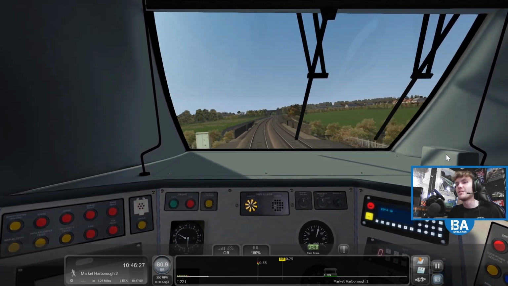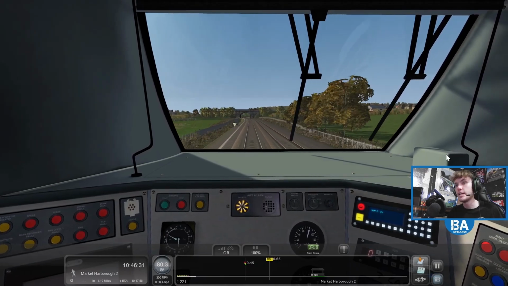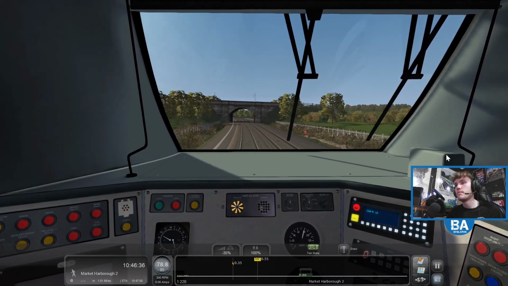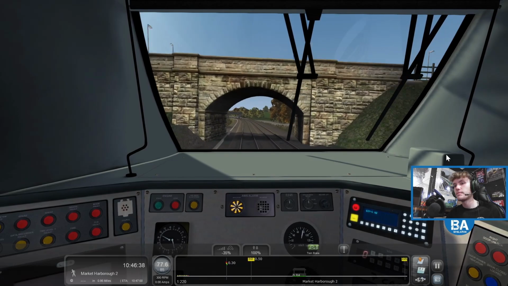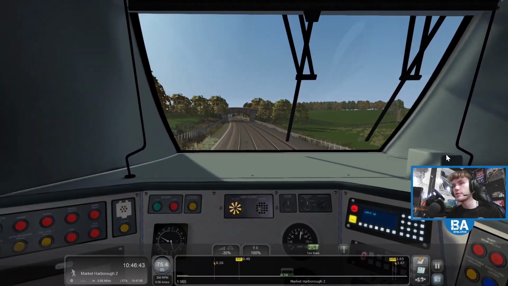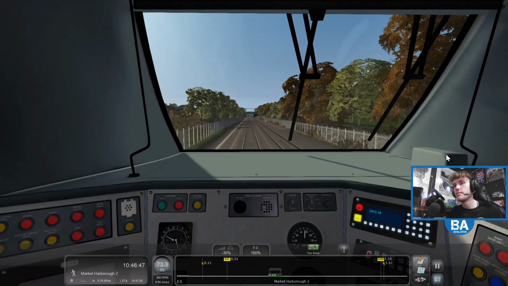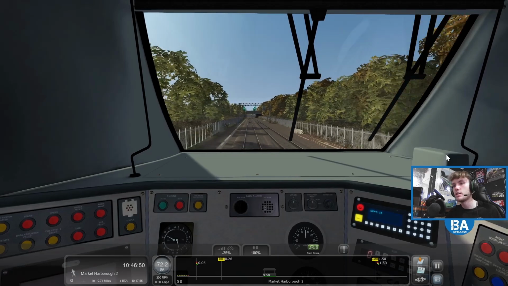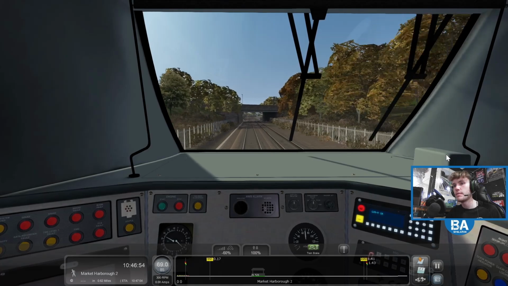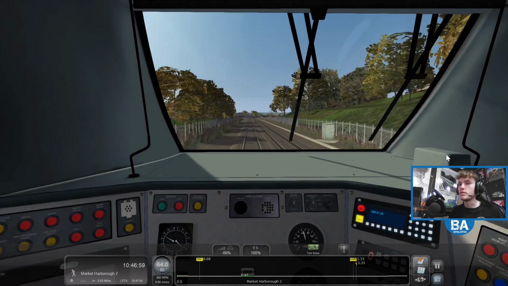This is really quite a nice journey, from what I expected to what we're seeing on here. It's very much like the Derby to Sheffield section, albeit less hilly. Two tracks winding their way. Down a bit more as we come up to Market Harbour. Try and get a nice screenshot at some point.